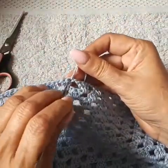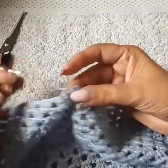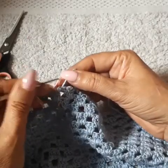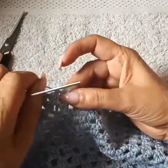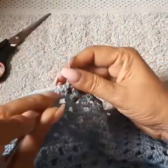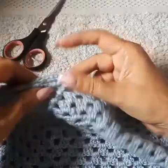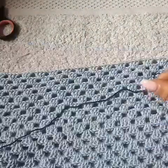Just going to grab my leftover thread and bring it back and forth until my 1 chain here, because we're going to work double crochets over it, so it's going to hide. I'm also going to make a little knot here on my thread just to be secure, actually I'm going to go through one more, so that nothing's going to come apart. And on to the next color.